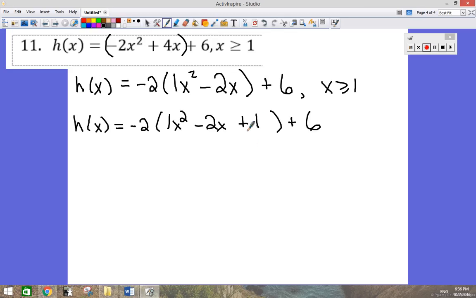But I did not just add 1 on the right-hand side, because this -2 multiplies everything in the parentheses. Even though it looks like I wrote +1, when you take that +1 times the -2, I just subtracted 2 from the right-hand side of the equation. And I'm not allowed to just arbitrarily do that. But if I've subtracted 2, what if I turn around on the same side and add 2? I have balanced the equation, only I've balanced it on the same side.